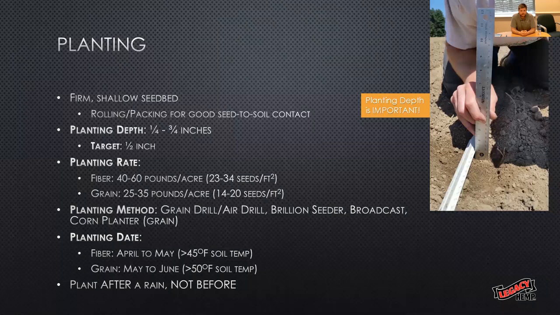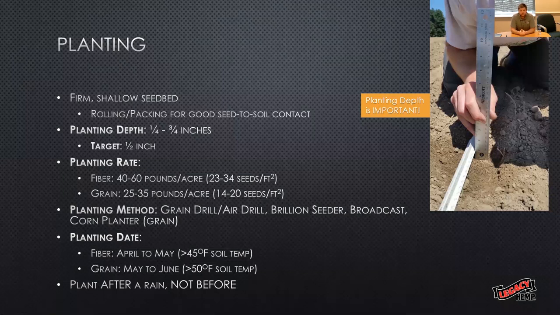Planting dates, generally we're going to try to plant our fiber crop a little earlier. As I mentioned before, this crop does not start to flower until after the summer solstice. So we will get more vegetative growth the earlier we plant this crop. So as a fiber crop, we want as much growth as possible. So we try to plant sometime in the month of April when we know that the potential for our last killing freeze is gone. We can plant that as late into May as necessary, but keeping note that more vegetative growth is going to come the earlier we plant.